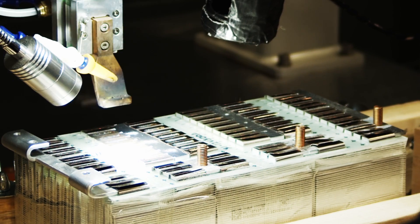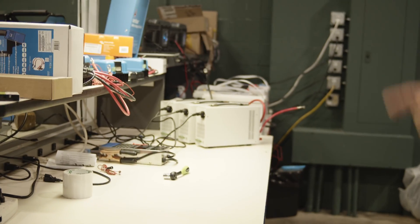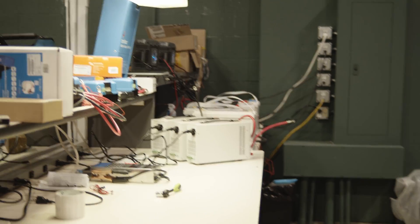We can go back on any battery we've ever made — we have records of every one of these processes, documentation for every process. We're able to go back in five years and say, for this serial number, here's how it was built, here's all the components, here's the charge curve, here's the discharge data. We capture the discharge also, so we're able to discharge the batteries fully and see if there's any premature failure. Of course we haven't had that yet — this is all just to make sure that when these batteries leave, the customer has the best experience with our batteries.